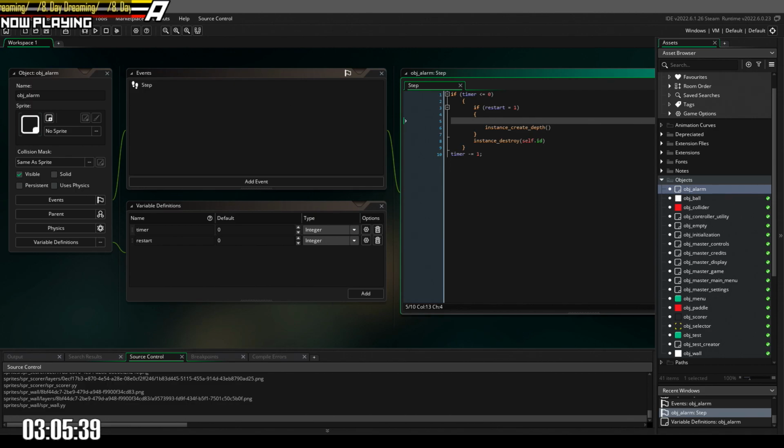Yes. Oh, layer. Perfect. Alarm? What's this alarm one? Okay, layer is the layer ID it's currently on. Excellent.